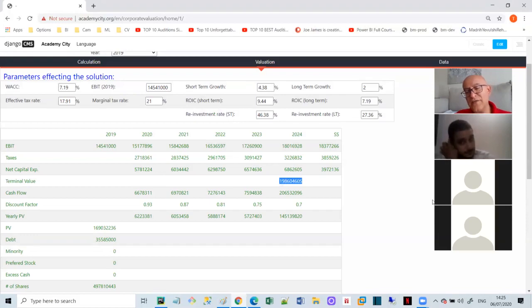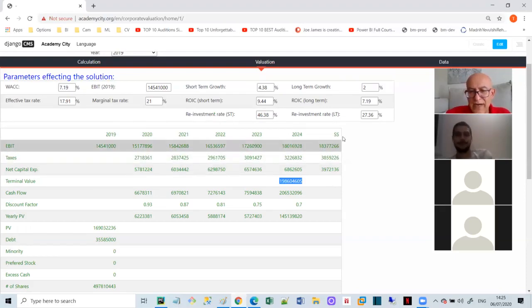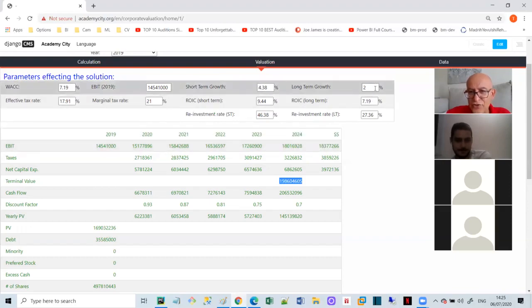So we went over that in one of the sessions. It's good for review. If you go over the videos, you will see we discussed that. That's a good question too. Make sure you know that, yeah? Don't get lost. Don't make mistakes. And the most important, I notice many students make the mistake. When you move from the EBIT 2024 to 2025, they use the same number here. No, from here to here, you should use the 2%.